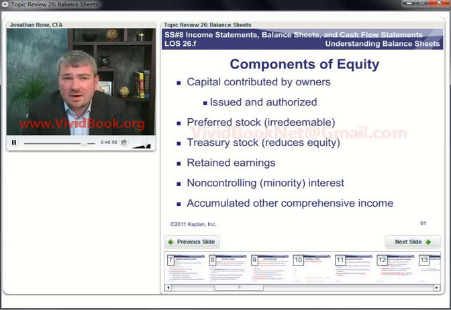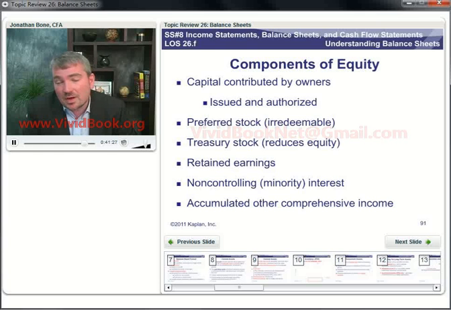Now, what is par value? Par value is the notional value of a share. So imagine a company issues a share with a par value of $1, and they issue it for $1.50. Obviously, cash goes up by $1.50, so stockholders' equity has to go up by $1.50. $1 would go into common stock. The additional 50 cents would go into something called additional paid-in capital. Now, additional paid-in capital is often also referred to as the share premium account.